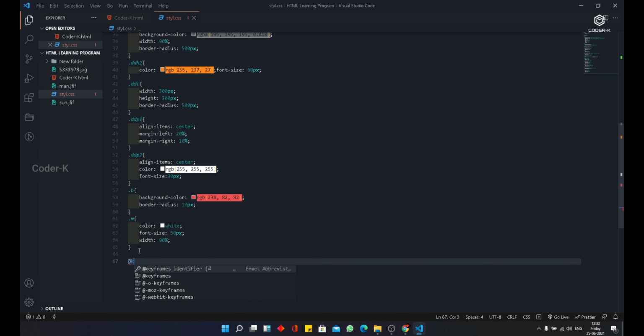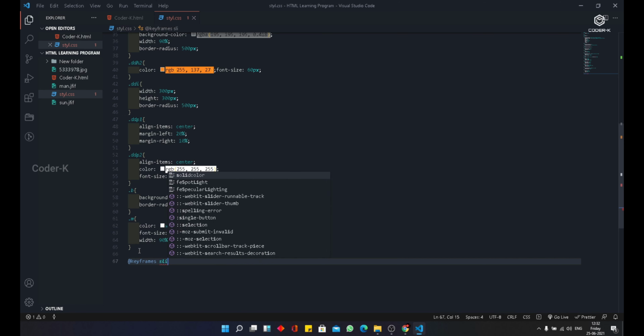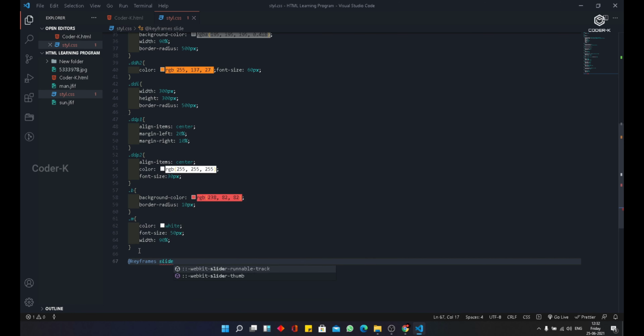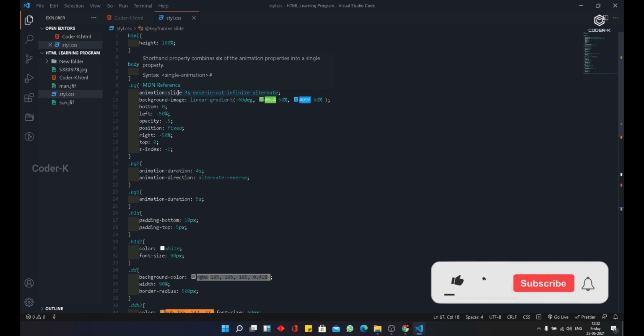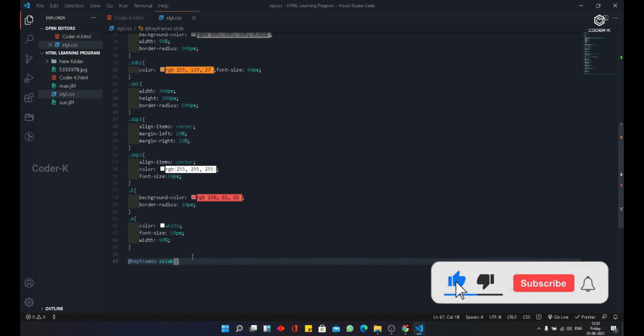I will give the keyframes. I think slide, guys. We have given the keyframe slide here. This keyframe slide should be there.